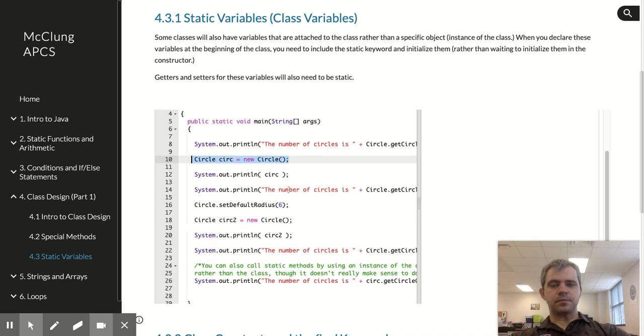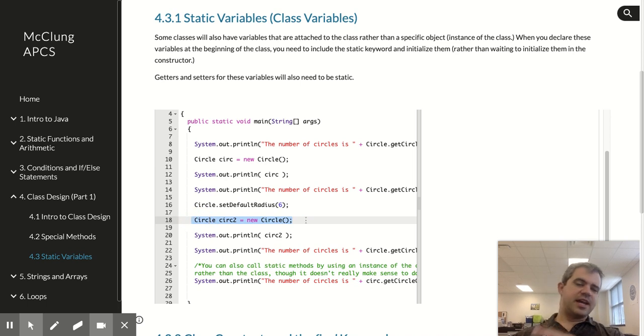Now, if I change the default radius, then the next time I call it, it's going to have this new value. But the important thing you need to realize is, again, this default radius value belongs to the class, not an individual object. It's something that floats around independent of these objects right here. So that's static variables.